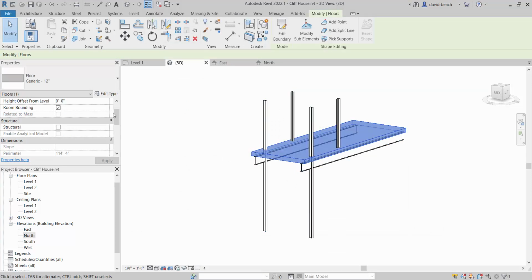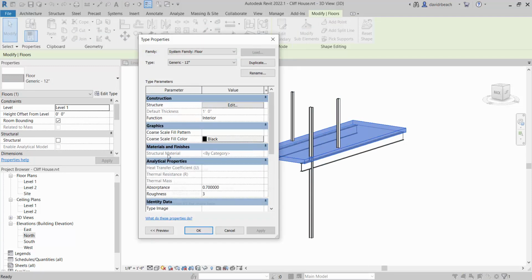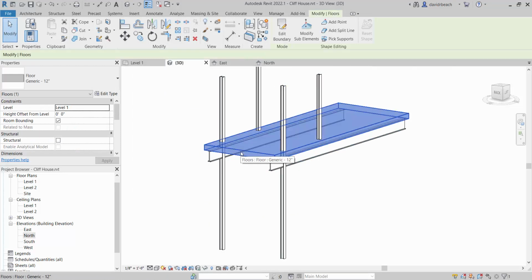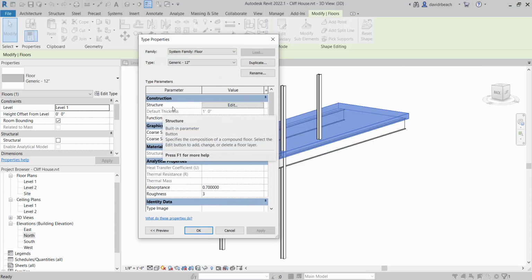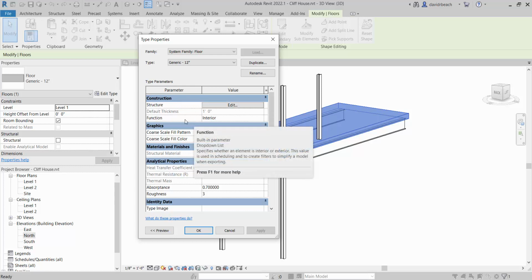If I look at my floor, this generic floor, and go to Edit Type, structural material is also by category. Right, so let me back that up and let's give it a material as well. So I'm going to select it, Edit Type, and your materials on a default Revit system, walls, roofs, floor, it's defined as the structure. It's going to be in your structural tab. Because again, the material, whether it's wood or concrete or steel, it's going to define its structural and thermal performance.